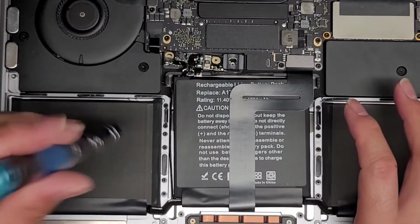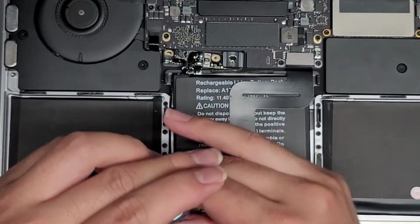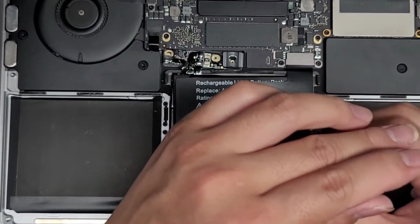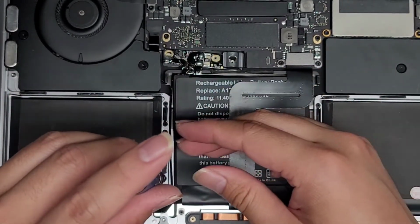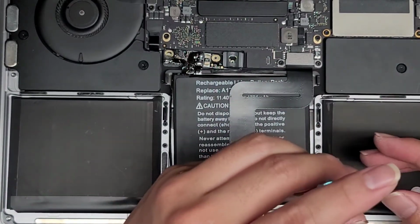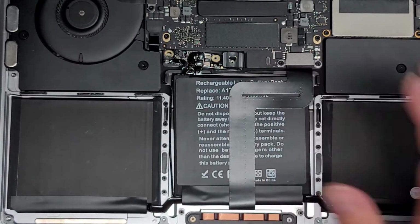So let's go ahead and close it back up. Flip back over, and we'll tighten down the rest of the screws here. Alright, just like that. And then you can go ahead and double check, make sure every screw is tight. Looks good. Alright, looks good. Perfect. Okay, so we got all of that in.